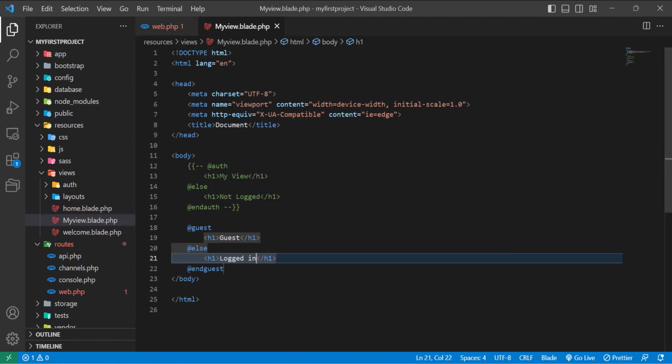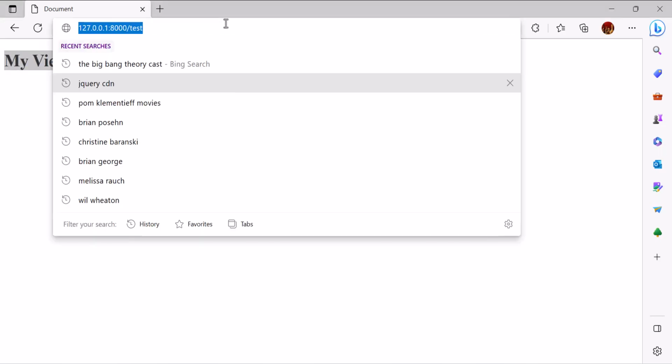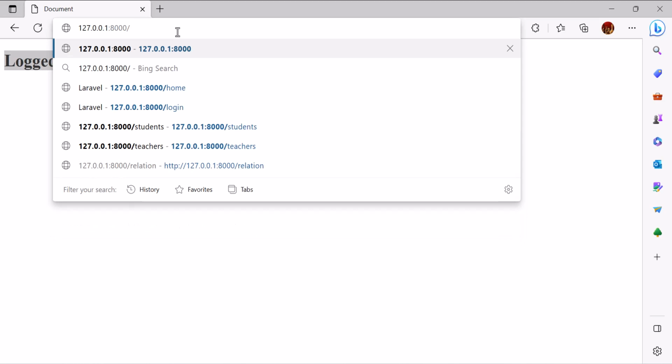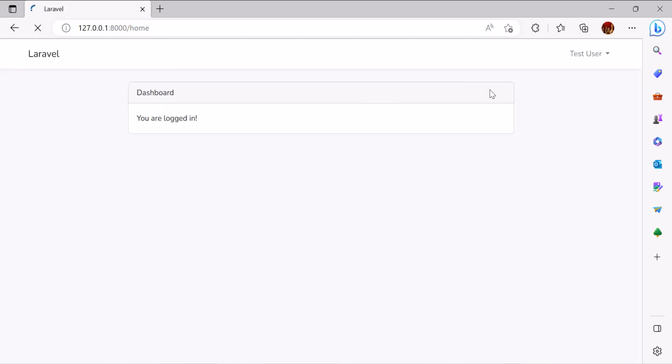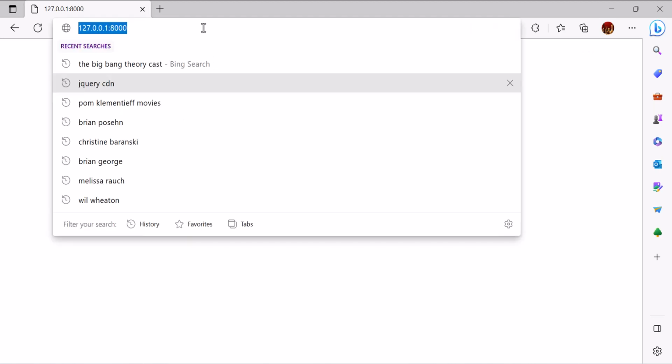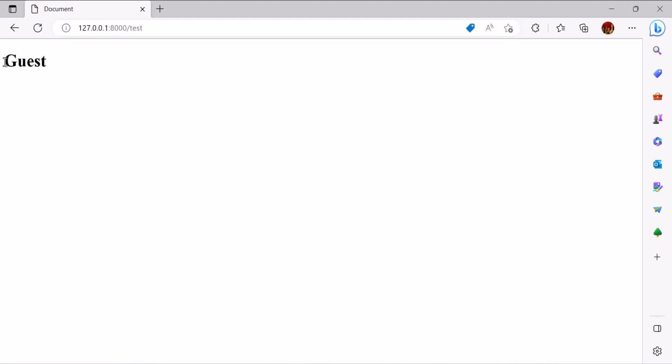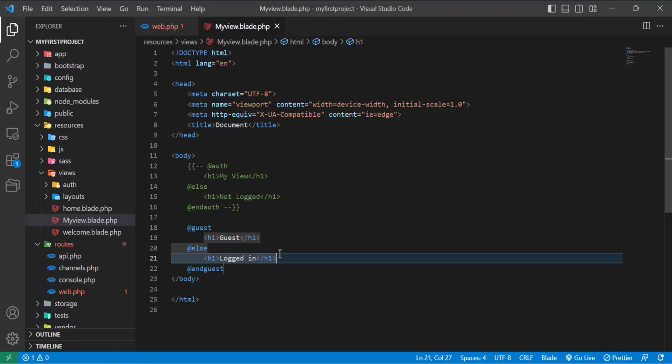Now if I go back to browser, refresh the page, I get logged in. Now if I go back to home, log out from this, and if I go back to test, as you guys can see I got guest.